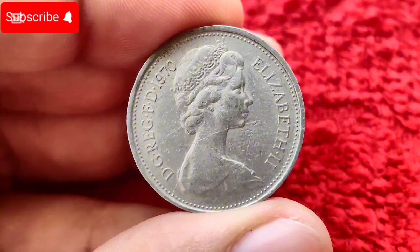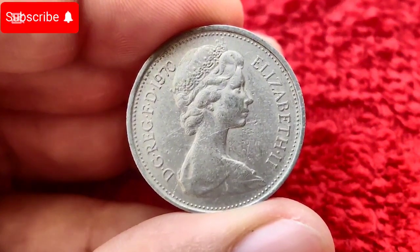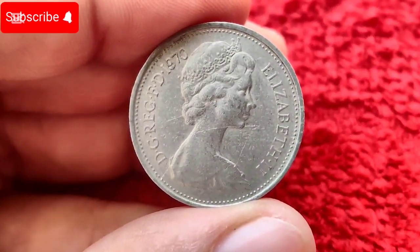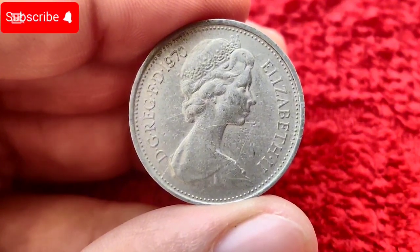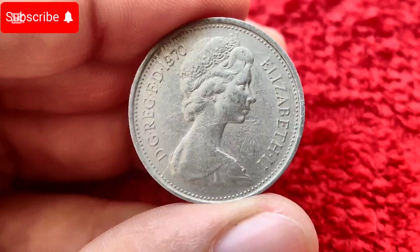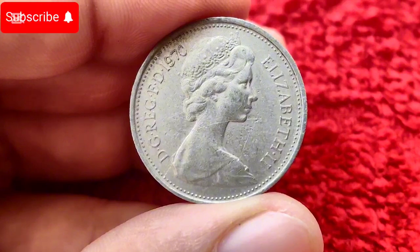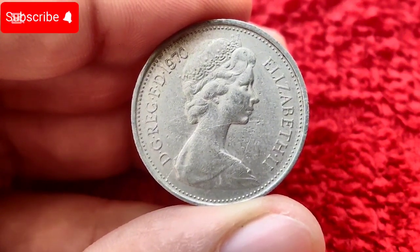Here's a pro tip. If you're unsure of the value of your coin, the best thing to do is to get it appraised by a professional. Many dealers and numismatic experts can give you a rough estimate based on its condition and market demand. Keep in mind that coin values can fluctuate based on market demand. What might be worth $9,000 today could go up in value in a few years, or it could drop. The world of numismatics is always shifting, and it's crucial to stay updated on trends.